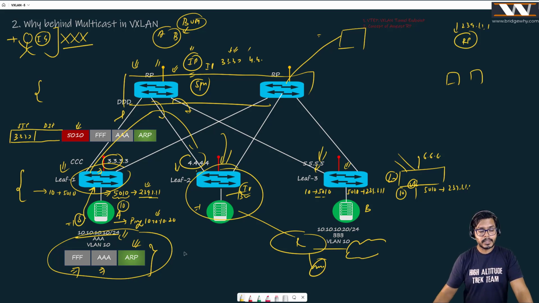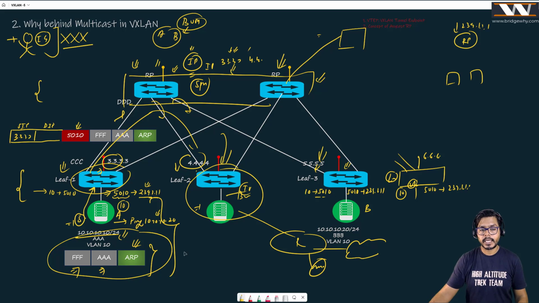Because this host message is your overlay message, which is going over this underlay, and the spine is part of underlay, right? It is not the case that you cannot do it, but you need to add some functionality to spine to open this message, which you do not want to do. Spine is basically something which is taking the IP packet and forwarding it everywhere, right? Now leaf 2 is going to have the real IP message from 10.10.10.10 towards maybe internet.